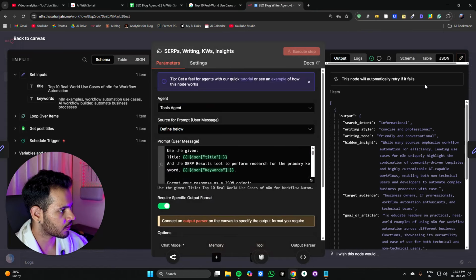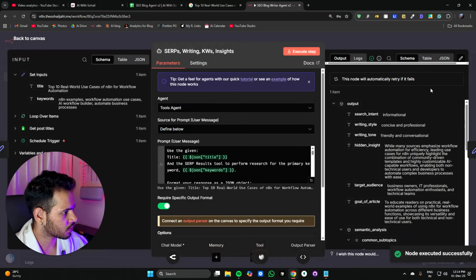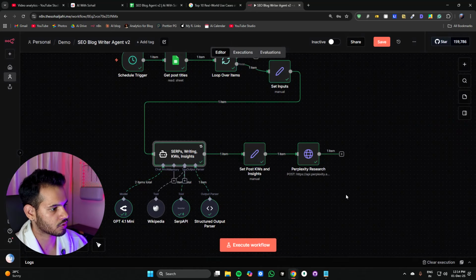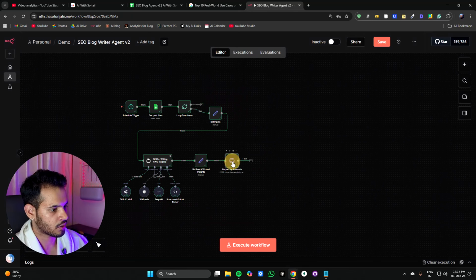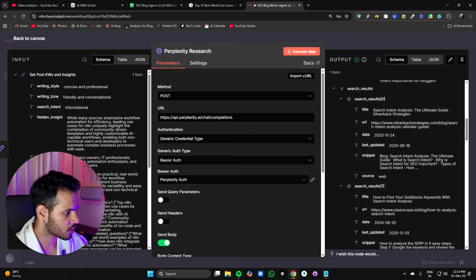Also, do make sure to update this. I was using the JSON, but it won't be JSON. It will set input.item.json.title, and I will execute it again because it was returning the wrong results. Okay, because the input was not provided correctly. Right, let's move forward. It will do the research, then we will save the research somewhere nicely.